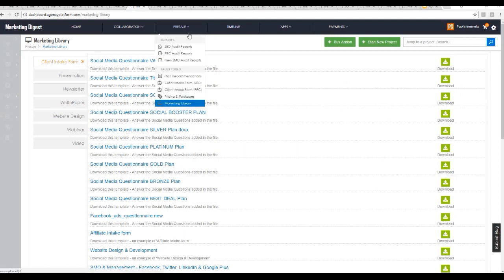All in all, the pre-sales is where you're going to go to access the ability to have audit reports to help you close leads, to submit official requests for quotes and plan recommendations, to access the white-labeled online SEO and PPC intake forms. You can go here to view plans and pricing and access the marketing library. For all of your sales support, find it all underneath pre-sale.